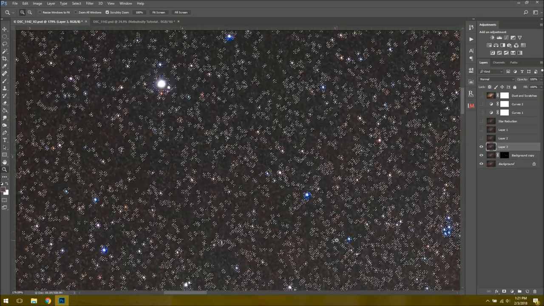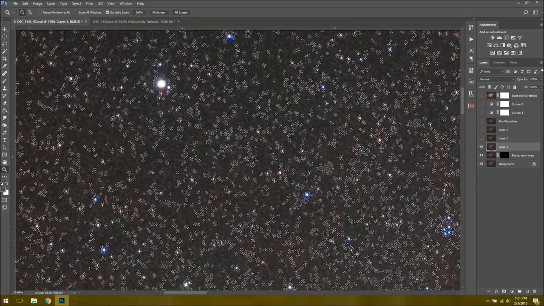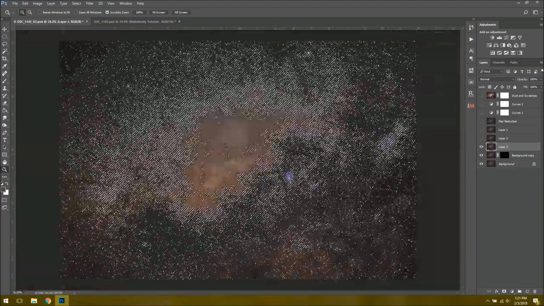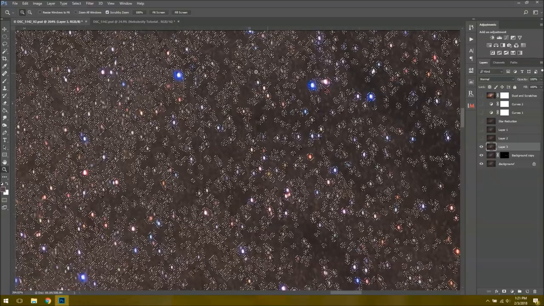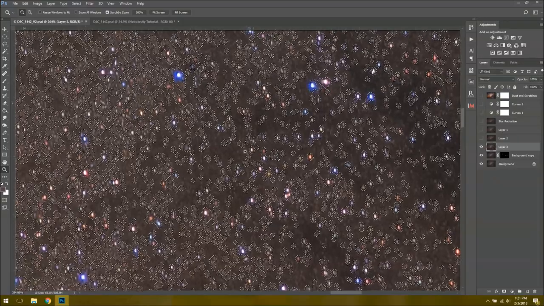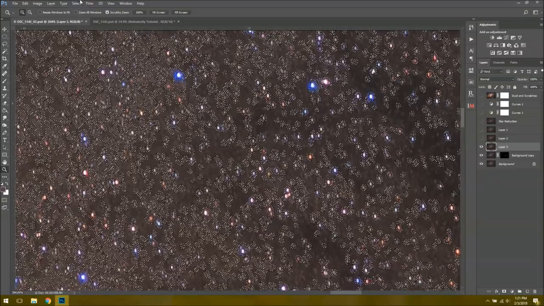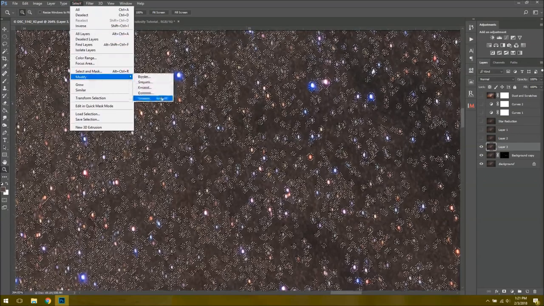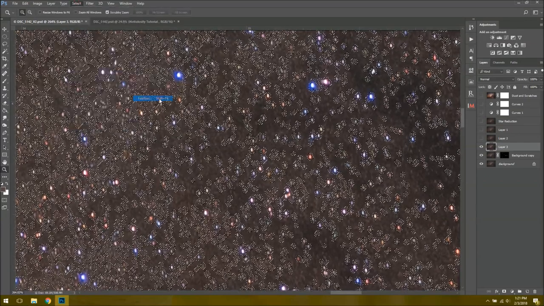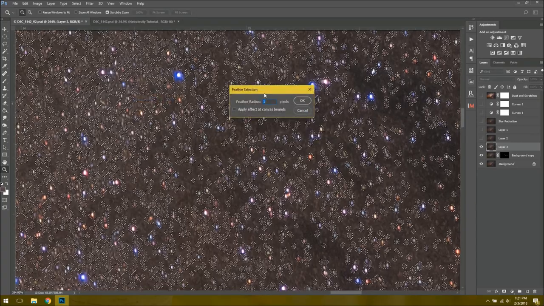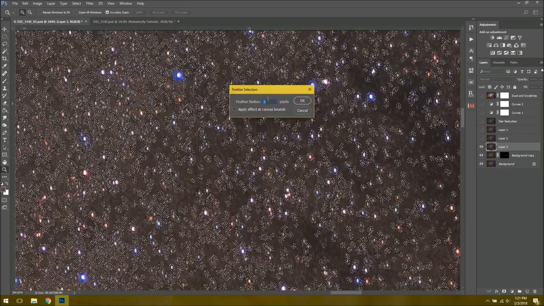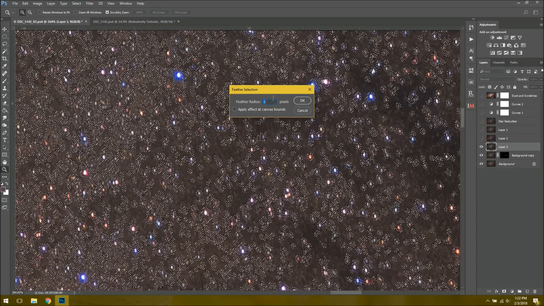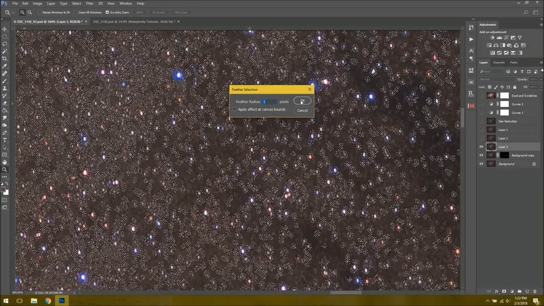This is going to depend, again, on your particular focal length, but essentially when you expand it, you just want to make sure that you're covering up all of the stars in the photo. And that's what we're doing here. Once we've gotten the expansion, we're going to go back to Select, Modify, and then finally we're going to do Feather. What I normally do is just do half the amount of my previous edit. So I did 2 for the expand, so I'm going to do 1 for the feather. Half the value there.